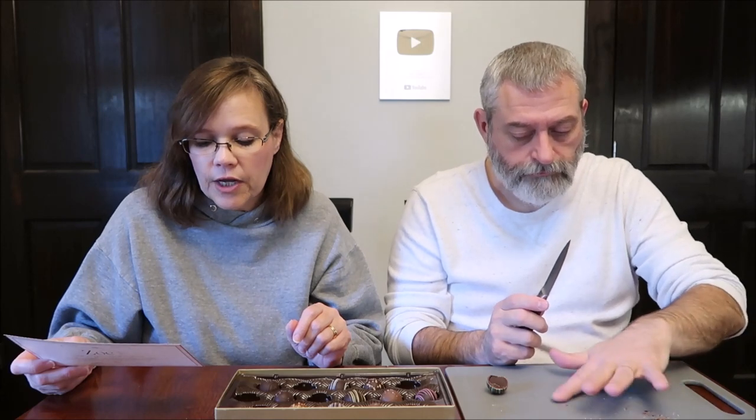This is Irish cream milk chocolate. Experience the warmth of the smooth liqueur flavor in a milk chocolate shell as the cream envelops your tongue with nuances of vanilla, caramel, and honey. You definitely taste the Irish cream. You get that creamy vanilla flavor more than anything, and I think honey probably just adds the sweetness to it. It's mainly vanilla. That one — you could be blindfolded and know that's a really strong Irish cream. A lot of times Irish cream is just a hint, but that's strong. It's pretty strong. It doesn't taste like alcohol, but there is a liqueur flavor to it.